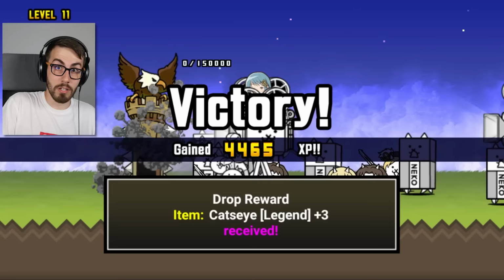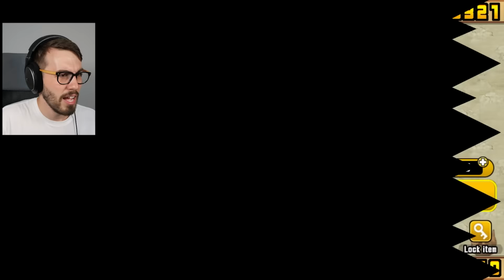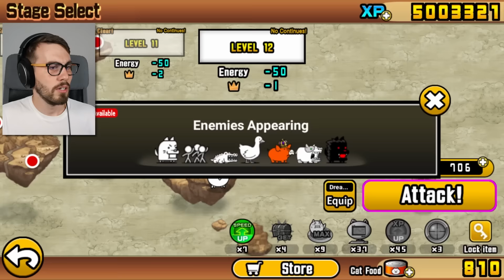Also, damn. 3 legend cat's eyes for this, after giving me like nothing for the other ones. After just being like, hey, here's a cat jobs and another cat jobs and another cat jobs. What do you mean your cats don't want jobs? Well, everybody gets a job. Okay, now we have a metal unit, guys.